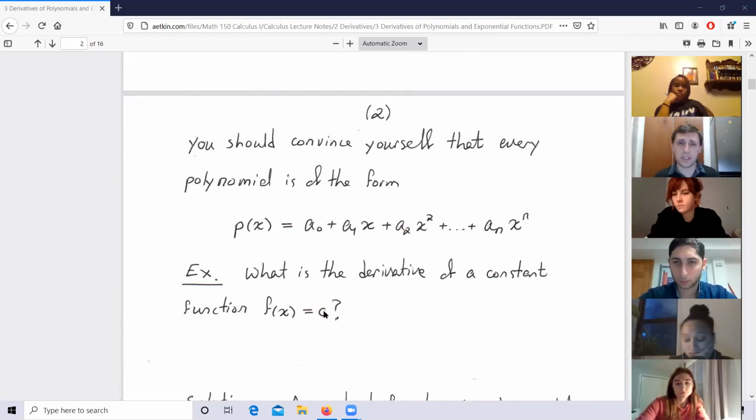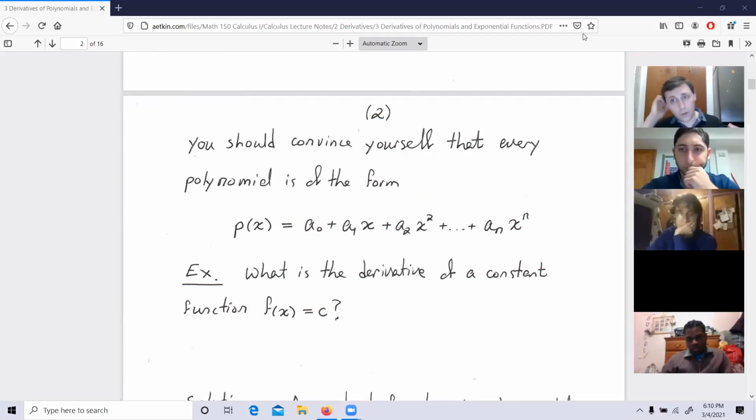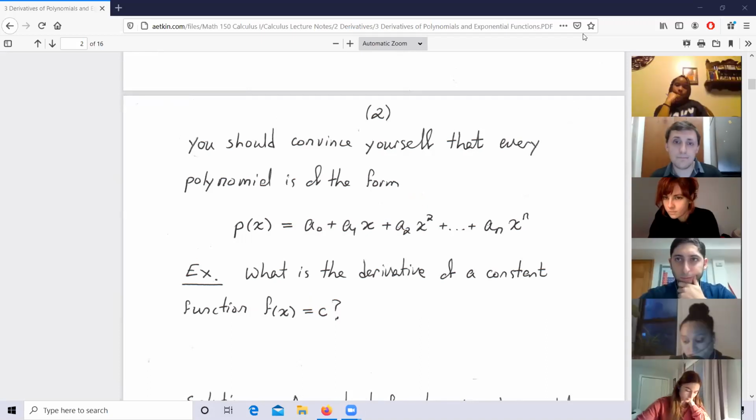Because geometrically, a constant y equals c, let's say y equals 7, y equals pi, y equals -3, is what? All of those things are horizontal lines. Thank you. Slope is 0. And thank you, Alexander. So we report the slope of that line that we begin to see. Make sense? As simple as that. Nothing more, nothing less.